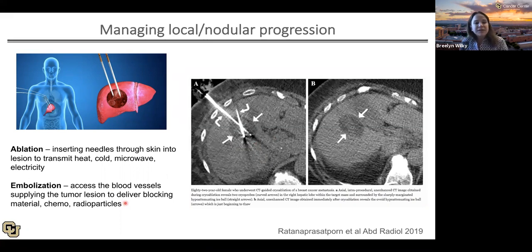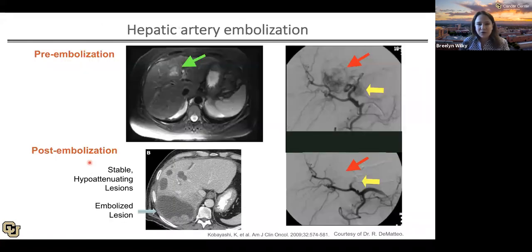So in embolization, instead of going directly into the tissue, they go into the blood vessels that feed the tumors. And here's a picture that you guys may have seen previously. Again, here's our liver, here's our tumor. This is an angiogram where they've injected contrast into the blood vessels, and you can follow them along here. And basically this blush right here is where the tumor is being fed by this mesh of little tiny blood vessels that provide nutrients.